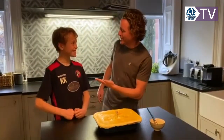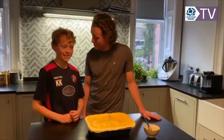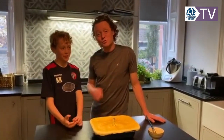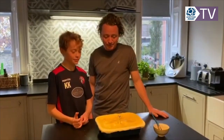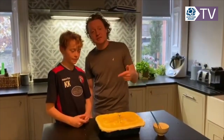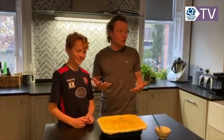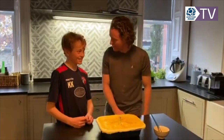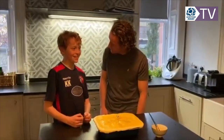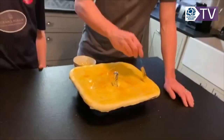Meanwhile, KK's been doing his football training on Zoom in the garden, which was quite an experience, wasn't it? It was good. So big shout out for Kenny, the coach, legend. Thank you so much. And while you were doing that, I was emptying the dishwasher for probably the 20th time today. That's all I seem to do: cook, clean, dishwasher. When are you going to do the dishwasher? I do. He does. Nah.